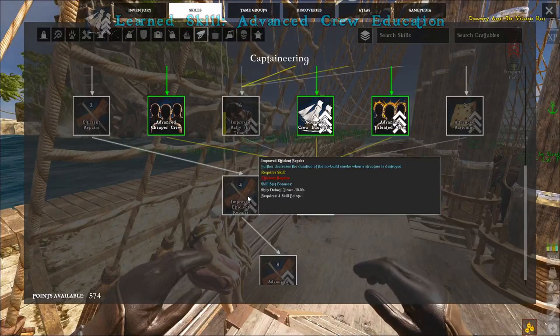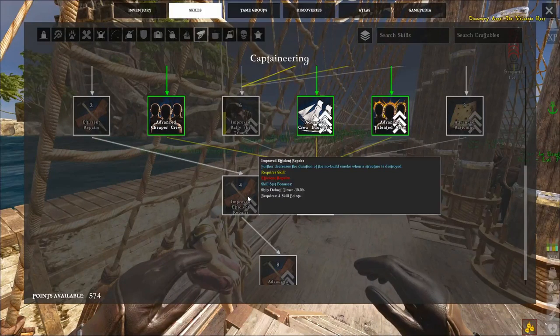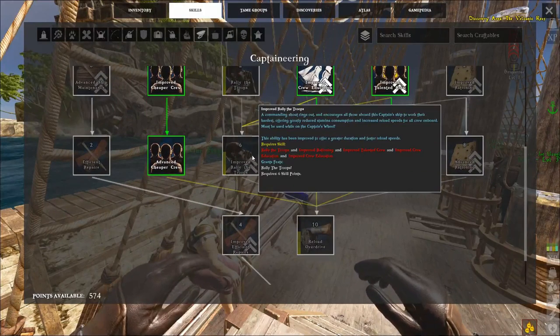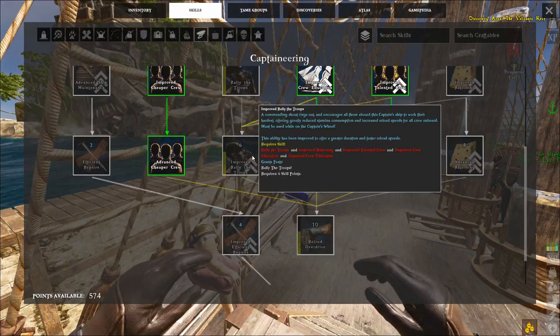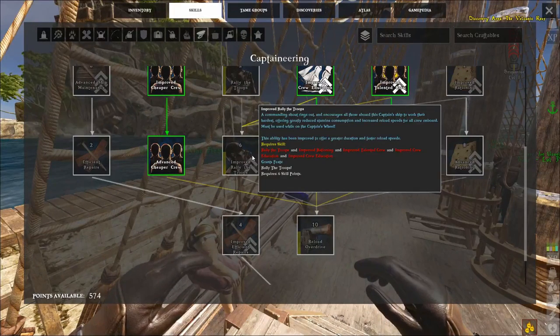But what's this efficient repairs? Further decreases the duration of the no-build smoke wherein a structure is destroyed. I'm on a single player, so I don't need that. I don't think I need that. What's rally the troops? A commanding shout rings out, encourages all those aboard the captain's ship to work together hardest, offering greatest reduced stamina consumption and increased reload speed for all crew on board.